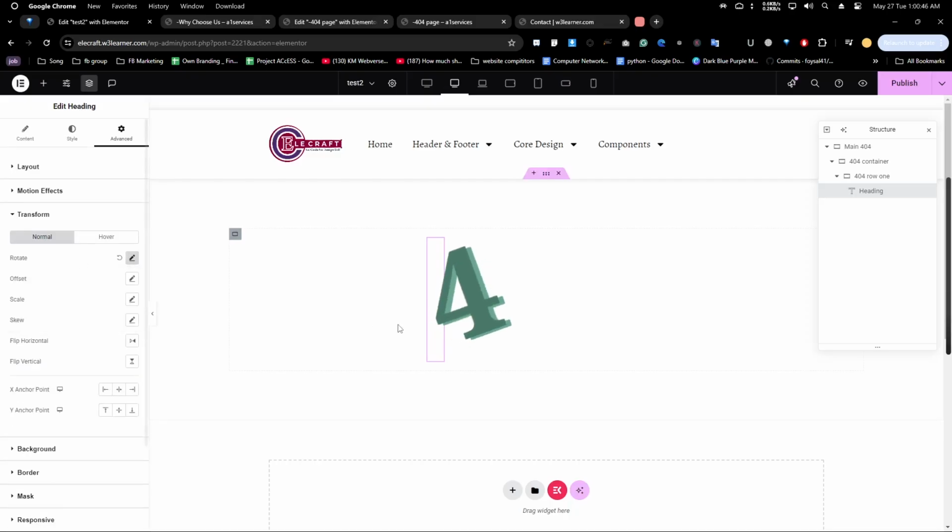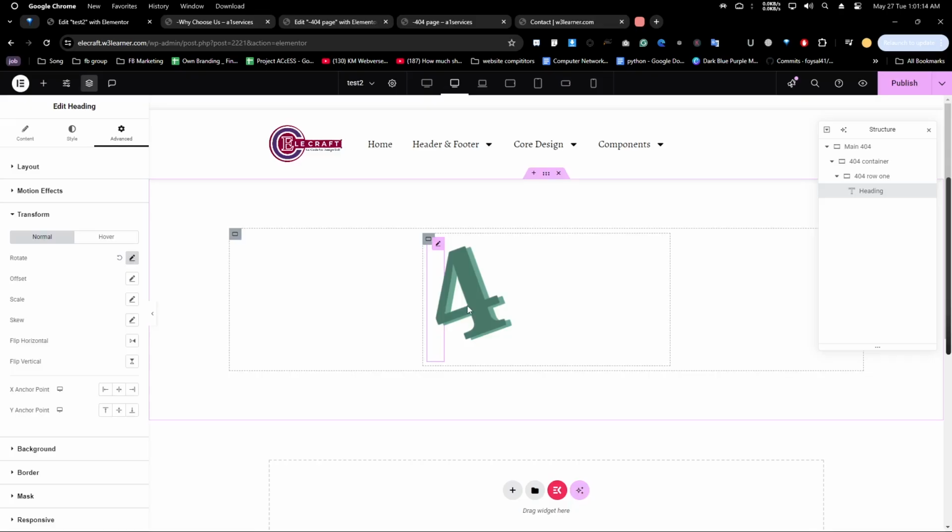Now if I go to advanced and transform, and rotate -20. All right, so that's the very tricky part. That's why you do not need any extra plugin. If you know this kind of tricky part, most of the time when you make a website for your client, you actually skip many plugins. That's very good for your client's website.